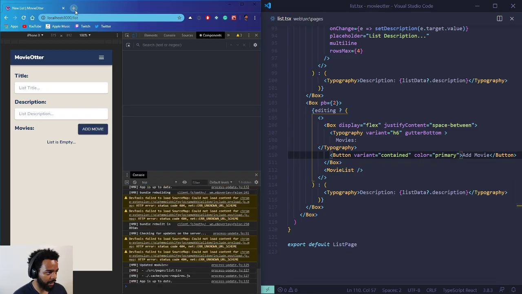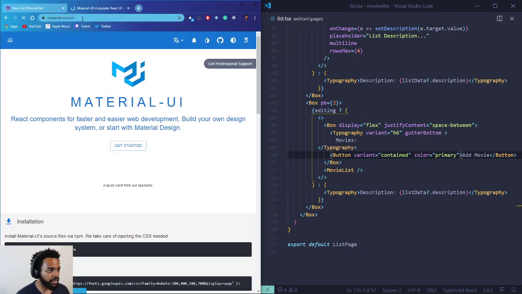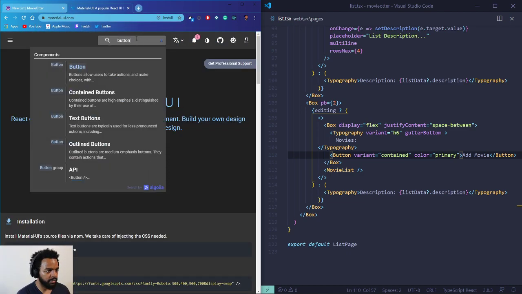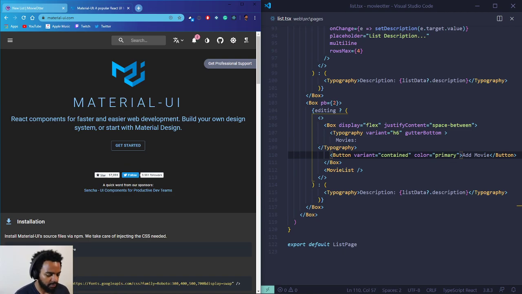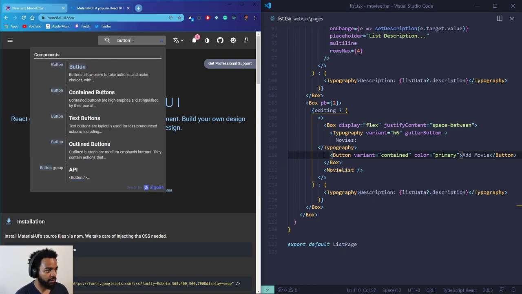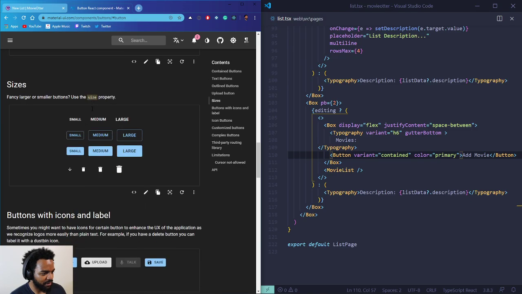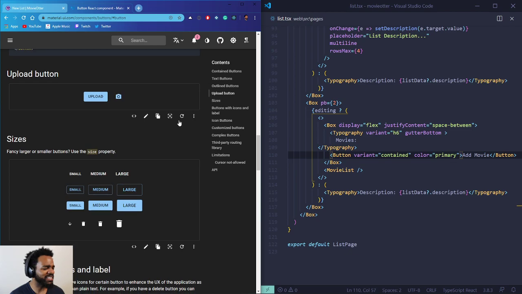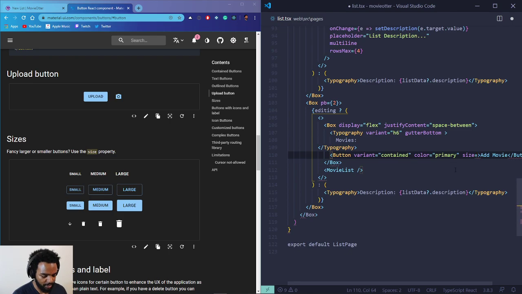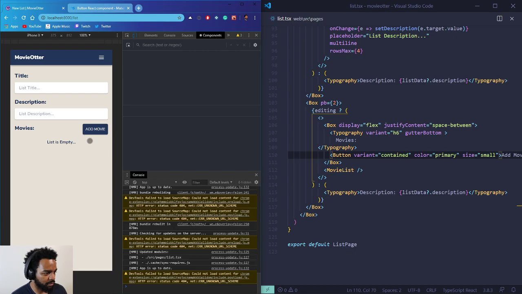I need a smaller button. I can't. That button is way too big for me to use there. Button. We are doing so good on this power hour. I kind of like this. I kind of like the whole concept of just doing, like, I need a tiny button. Yes, exactly. I like the idea of trying a small size. God, their naming convention is terrible. Size equals small. So now we have a small button.